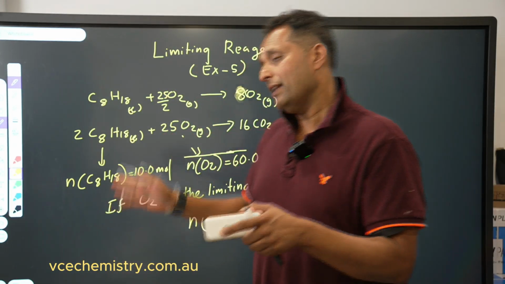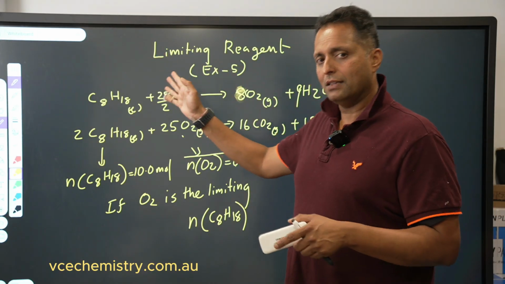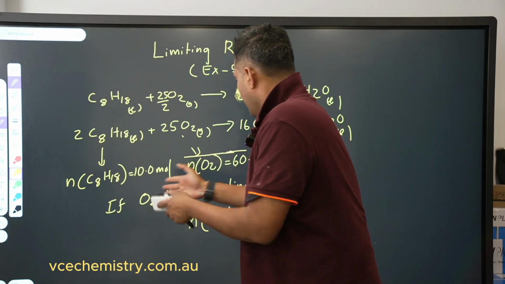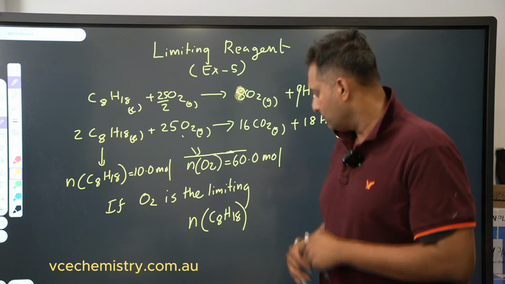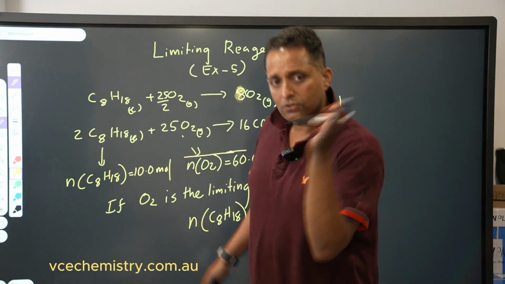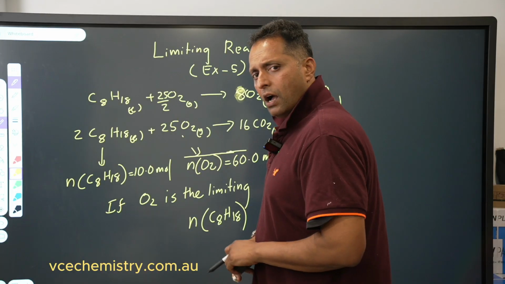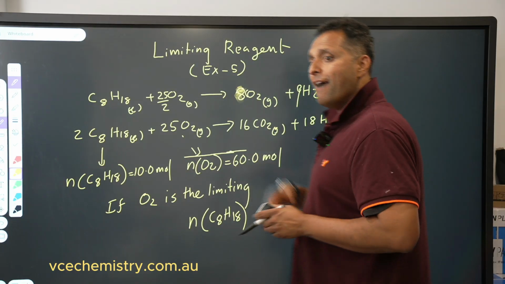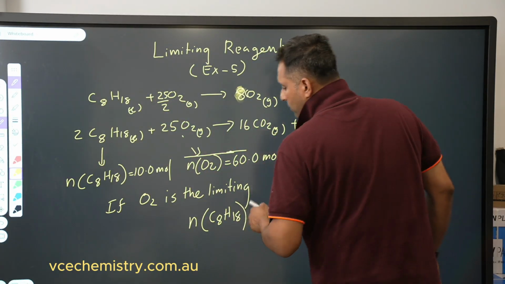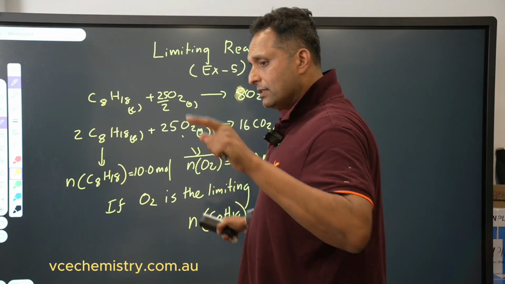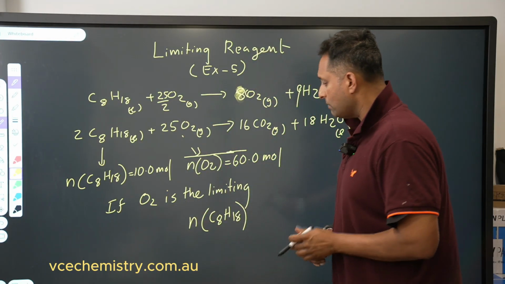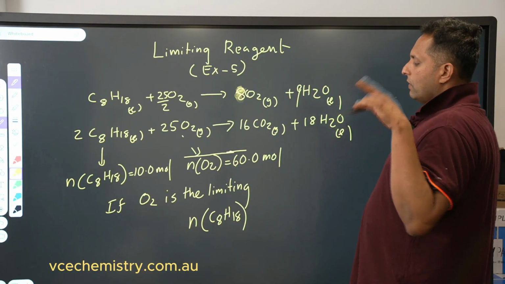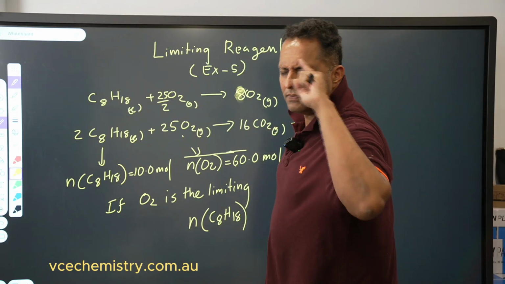Now we know that because we have already done the previous part. But if you are going to start thinking that if the oxygen is the limiting, then the other one should be in excess, you have to do the calculation. Find out how much of the octane is going to be used, or whether you have that in excess or not. To find that out, you have to find the number of moles of octane that is going to be used with the limiting. In other words, octane is going to be our unknown.